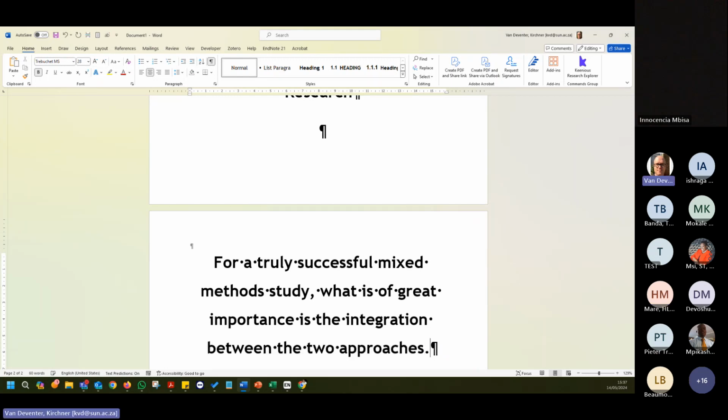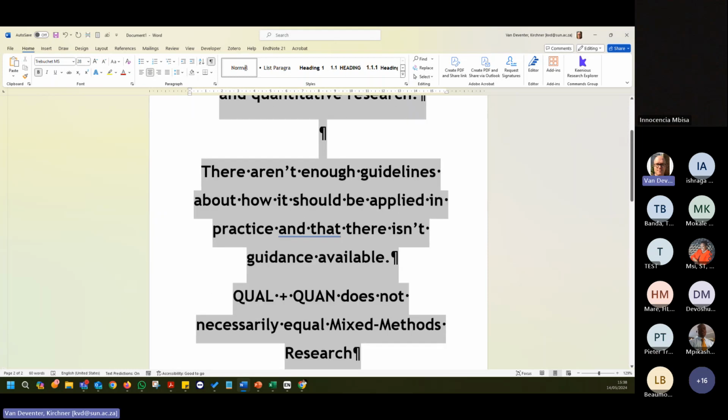So it's not even about the findings. The findings of a qualitative study and of a quantitative study might differ, but if you just put the findings of the one and the other together, but you don't integrate them in some way and try to analyze and figure out why there's this disparity between the qualitative and the quantitative, then there's no real integration of the study. Then it's more a parallel study that was done, one quantitative, one qualitative. So that's the broad finding.